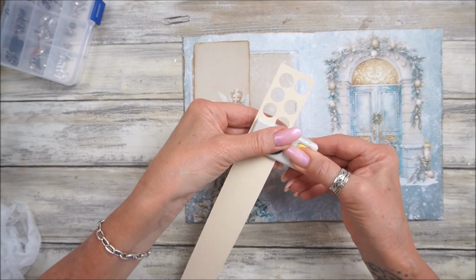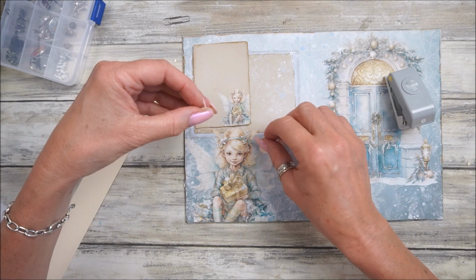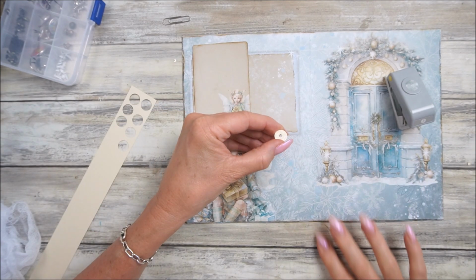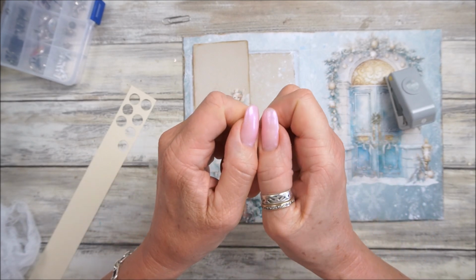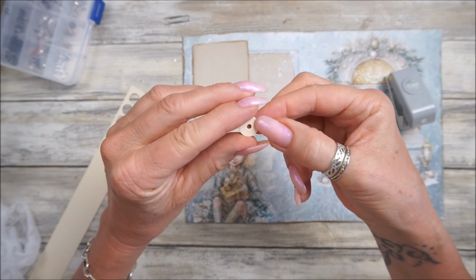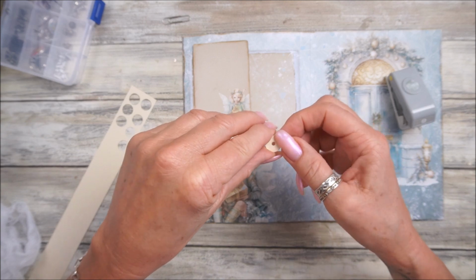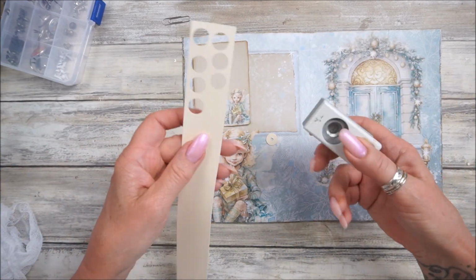Punch that one out. Don't know whether that noise is coming from my light or my camera. Not quite sure. I can hear a noise coming from something. It's like a little squeaking noise. Sounds like one of those old cameras that actually make a noise anyway, but how strange. There we go. Give me 2 seconds, I'm going to just turn my camera off and then back on again and see if I can still hear that noise. No, it went off when I turned it off. So it's definitely my camera. So I do apologise if you can hear that noise. I will have to have a look at that.